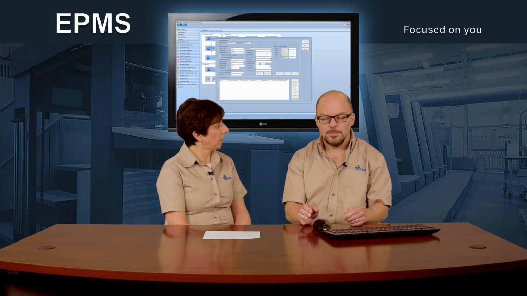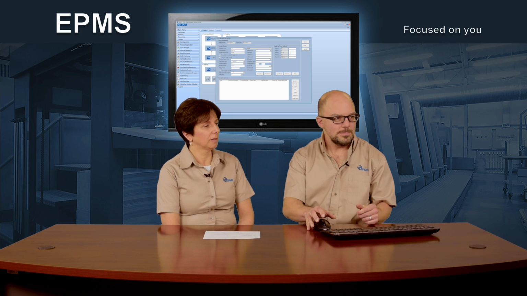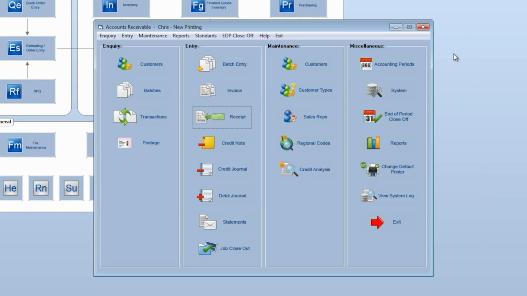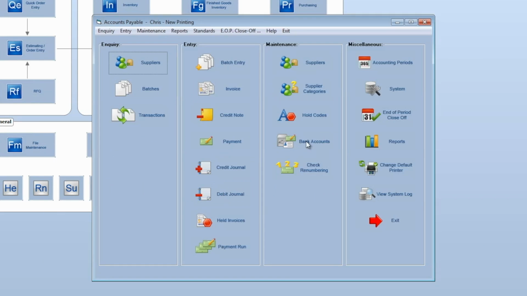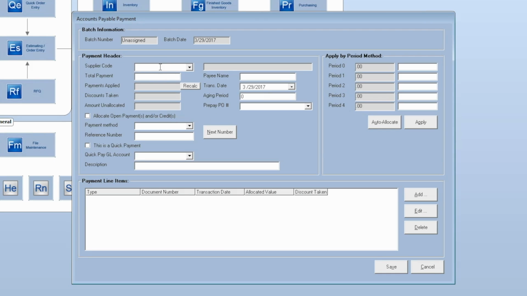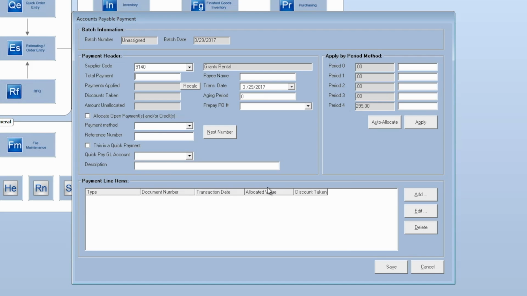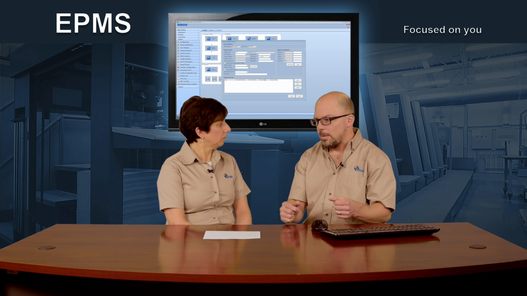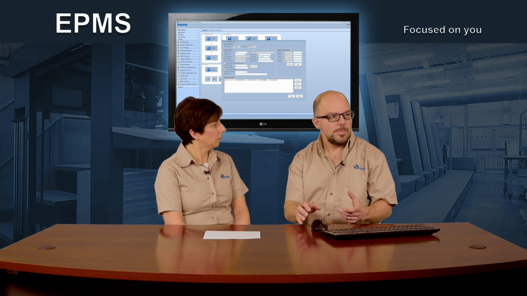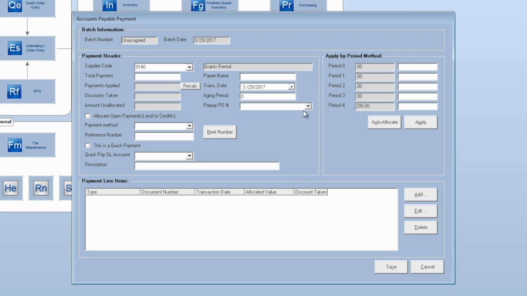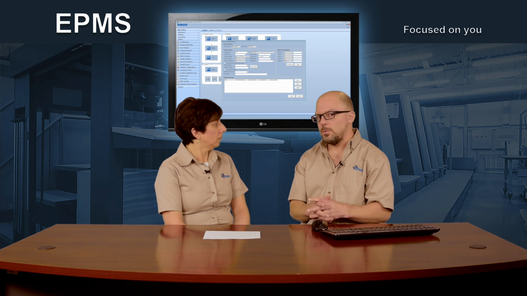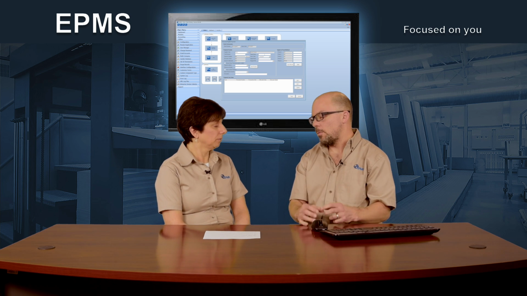How about taking a look at a quick payment in AP? Sure. I'll just cancel that and go into AP. Same idea: we're going to do it under a payment screen. You do have to have a supplier, the same rule we just talked about on the AR side. You could create a general supplier account. On the AP side, if you're going to be printing a system check, there is a payee name here. So if you create a miscellaneous account, you can redirect the payee name so that it prints correctly on the check.